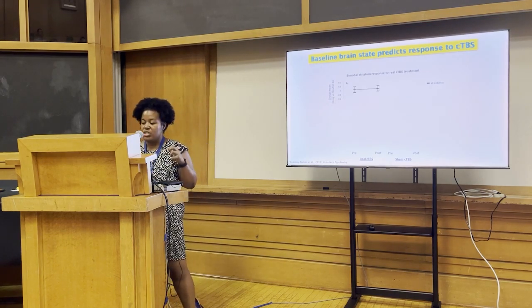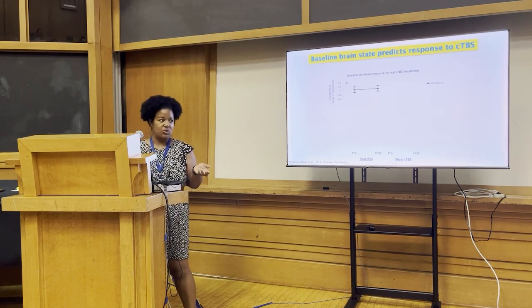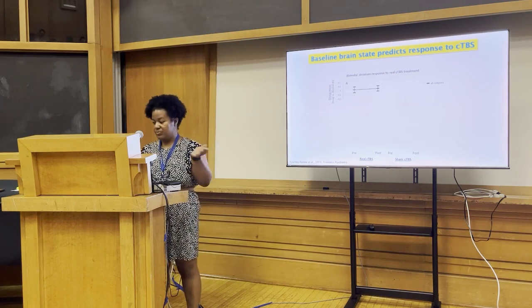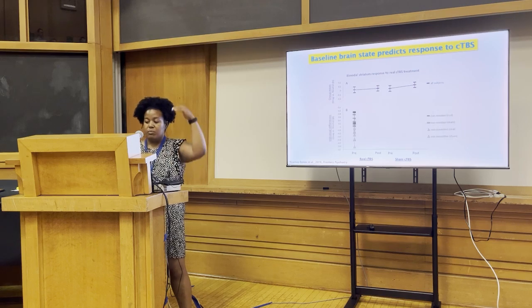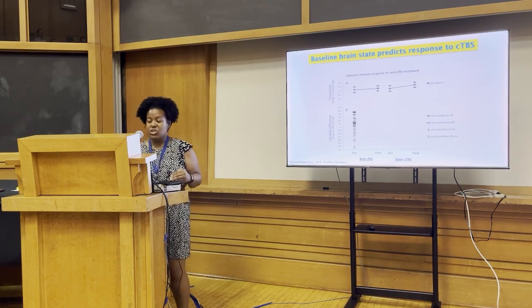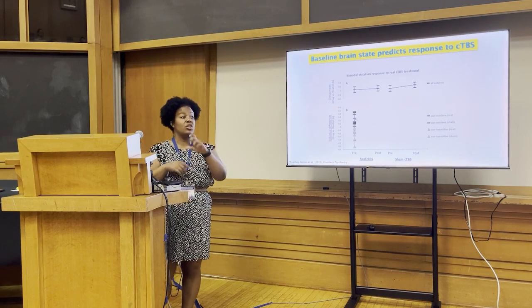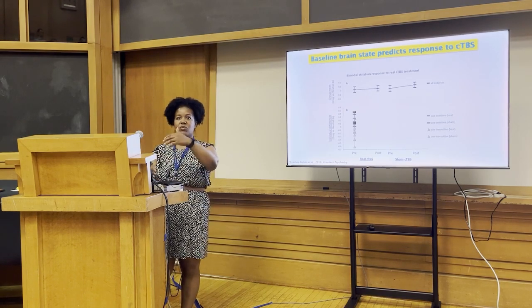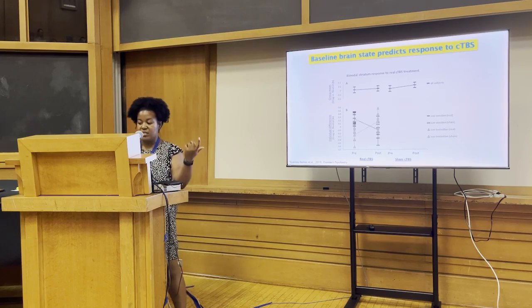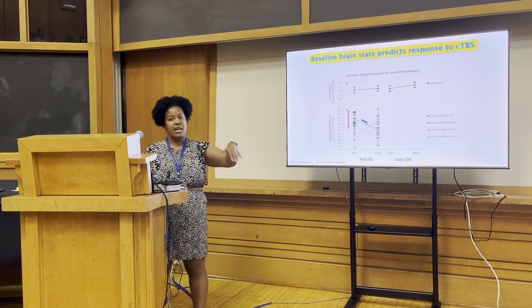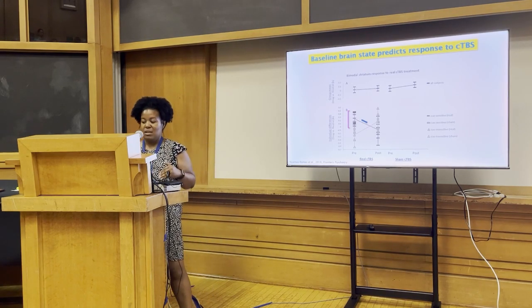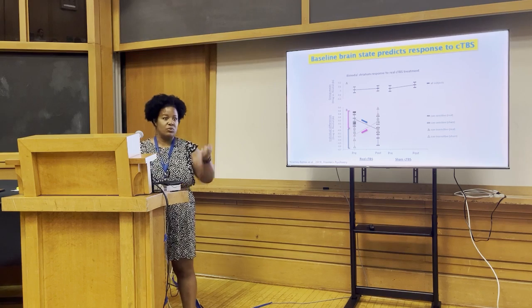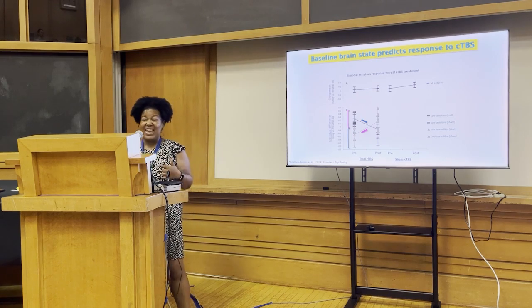And we found that if you just look at the group at baseline, the active stimulation didn't look like it was doing much. The same was true for sham, so there wasn't really a treatment effect when you just look at the group. But if you look at individual participants, we actually showed that there's variability in how responsive they were to the cues. So there's an element of cue reactivity. People who were very responsive to the cues were the ones that showed the attenuation in the direction that we wanted, right? They showed the inhibition of drug cue reactivity. But people who weren't really that impressed by the cues, or who had no cue reactivity, actually went up.